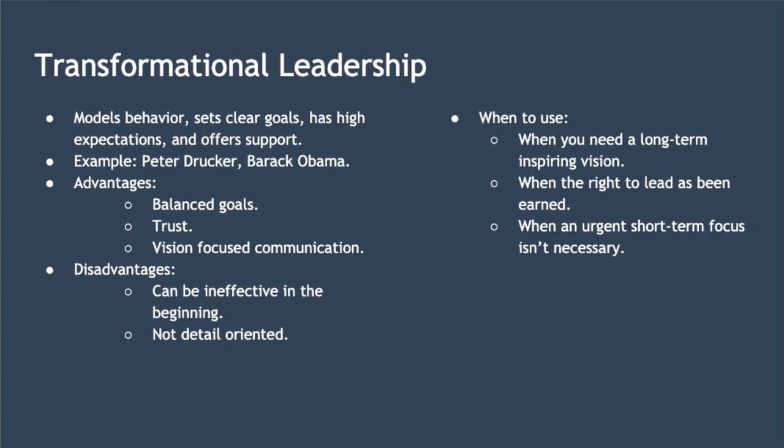So when should you use transformational leadership? Well, when it's necessary to have an inspiring long-term vision of the future, when the right to lead has been earned. So transformational leadership is often not appropriate when you're new to an organization and both your leadership is unproven and you've yet to build the necessary trust with your team. And you should also consider using it when an urgent short-term focus isn't necessary. Now, because transformational leadership focuses so much on a vision of the future, it isn't really appropriate when all the focus needs to be on the very short term.